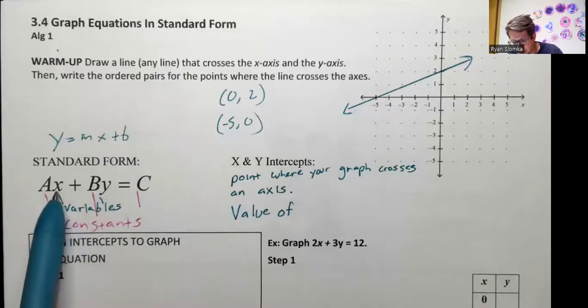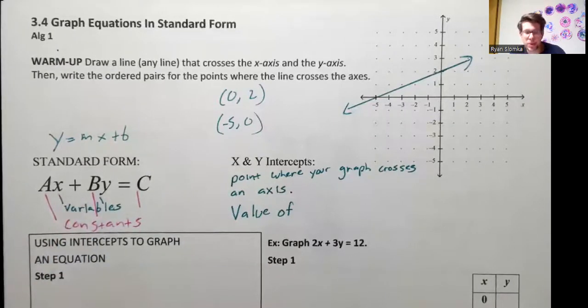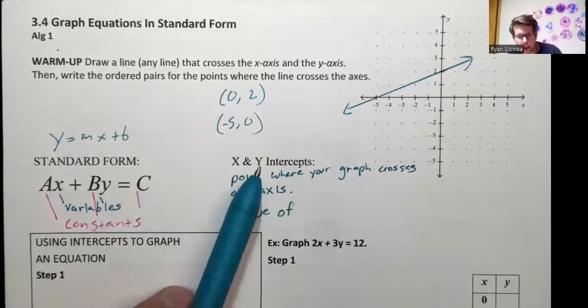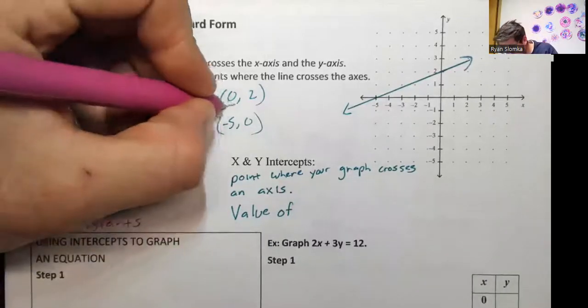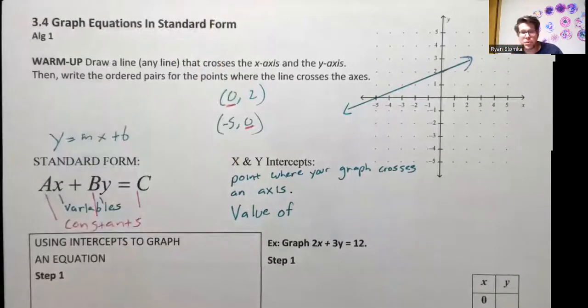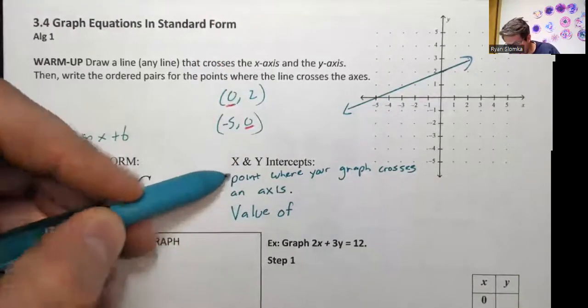The other things we have are the x and y, and they're going to be variables. Notice that they're both on the same side of the equal sign. So how do we get the information from here? What we're going to need to do is see if we can create some x and y intercepts, and that's very easy to do. One of the things I'd like you to notice is that from the two intercepts we've already created, intercepts always involve the number 0. And so I want to use both of those ideas right here.